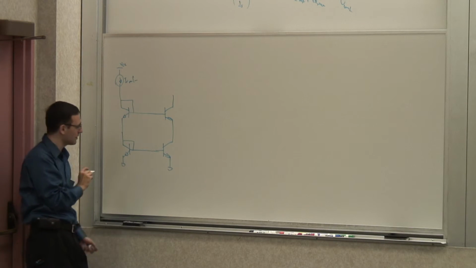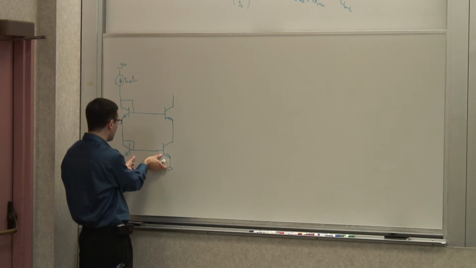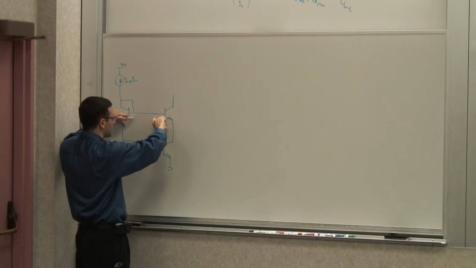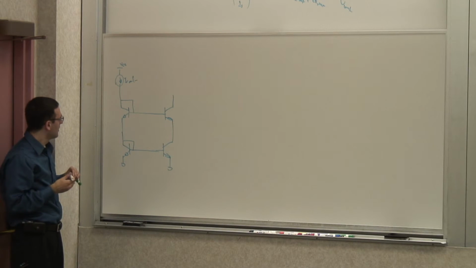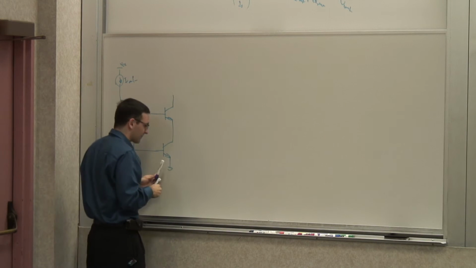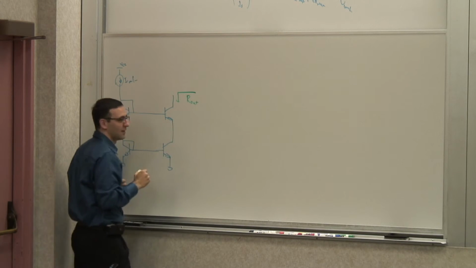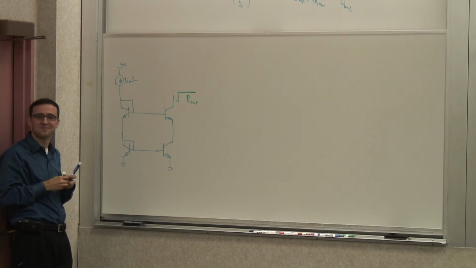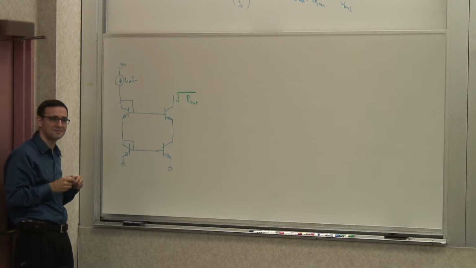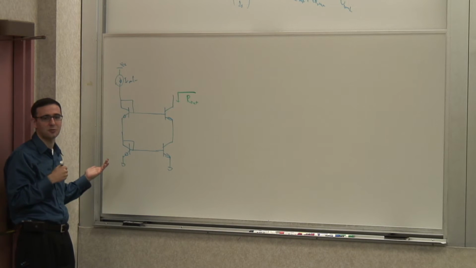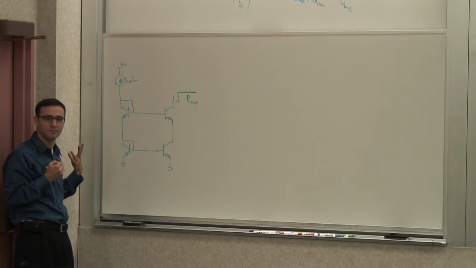So if I do that, this is one diode connected transistor, this maintains these two VBs equal, and this is another diode connected transistor, right? And this is the output resistance. Now, let me ask you a trick question. What is R out? Well, unless you know the answer to this, there's no way. I mean, but what is the initial guess? My initial guess would have been beta RO.